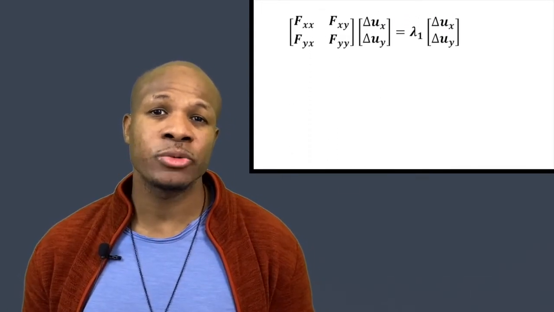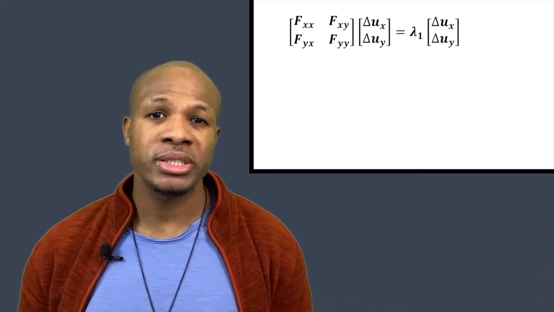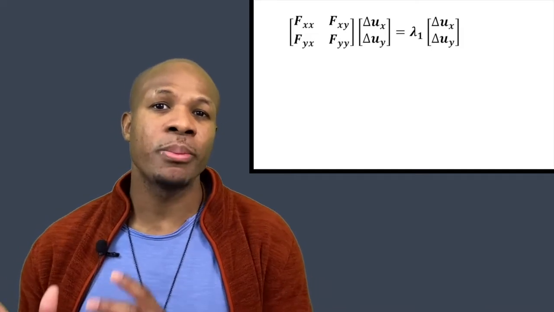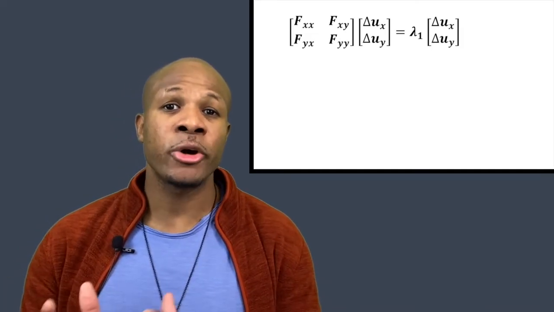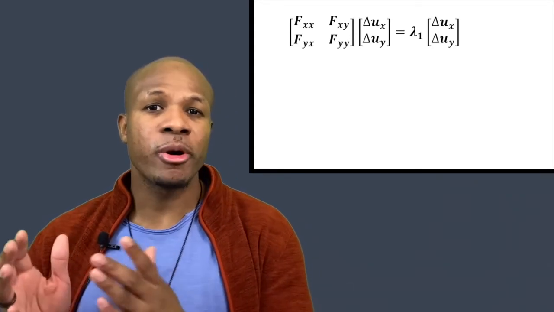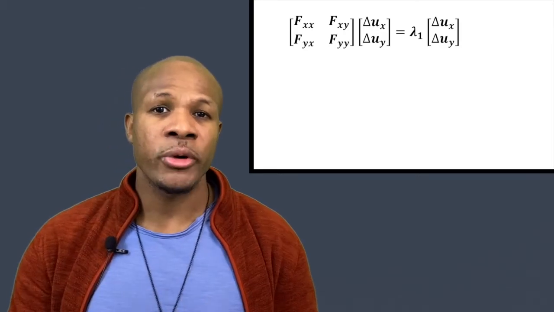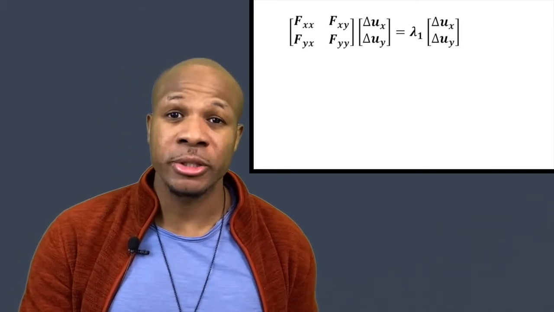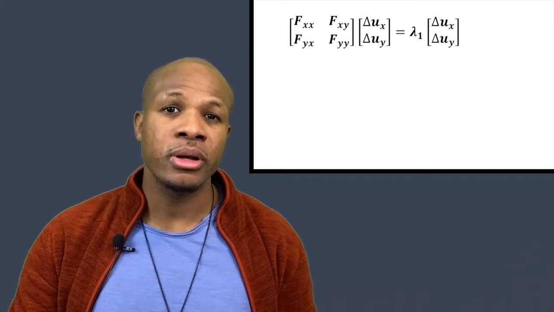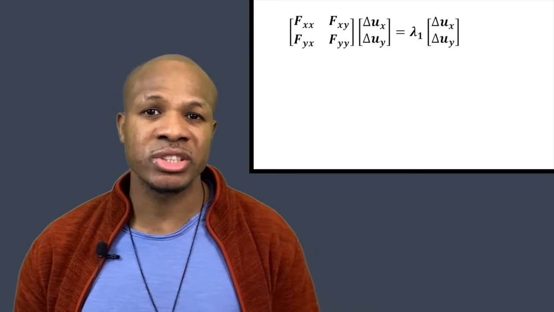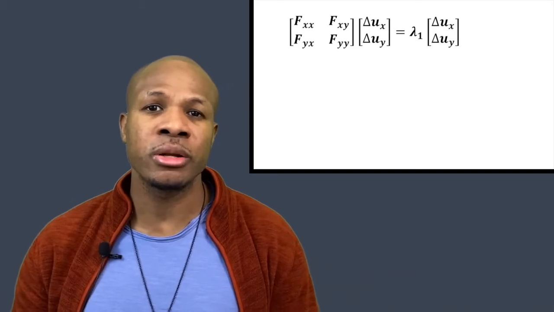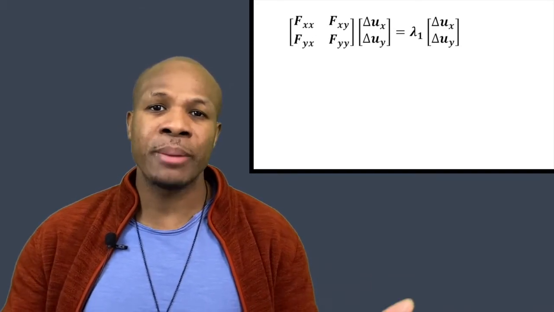The way that we do that is we express u in xy coordinates. Delta u in xy coordinates will be delta u sub x and delta u sub y. And we multiply our curvature matrix times our u vector. Since u is an axis of symmetry, when we multiply our curvature matrix times our u vector, we should get back the same vector. Which means that our curvature matrix should no longer mix our u vector with the v vector, because that is an axis of symmetry. We should get back the same vector, and this vector is just going to be rescaled. So it's just going to be multiplied by some constant called lambda 1.